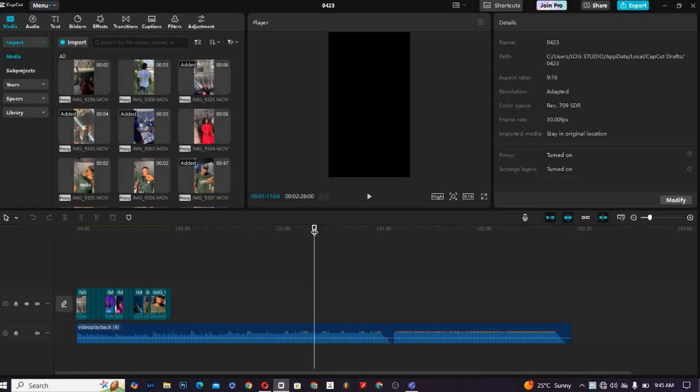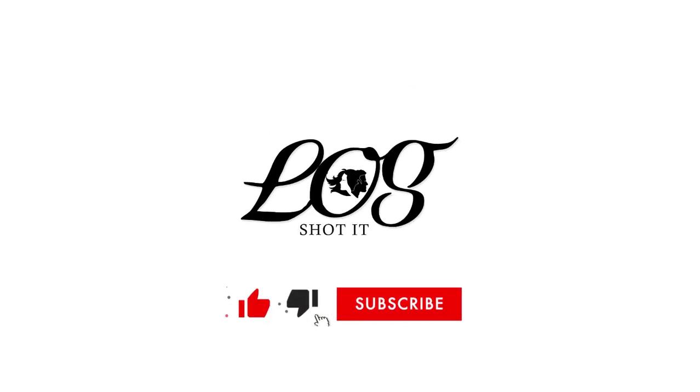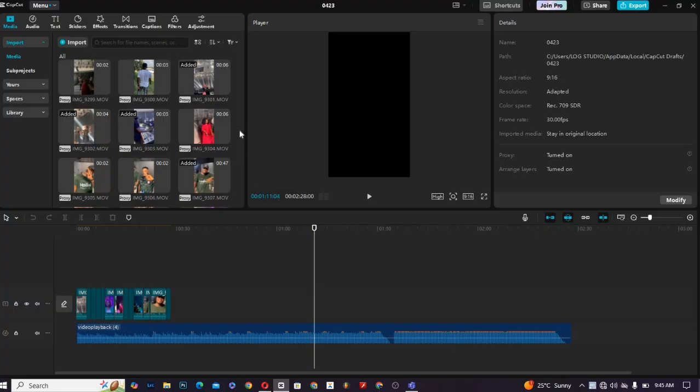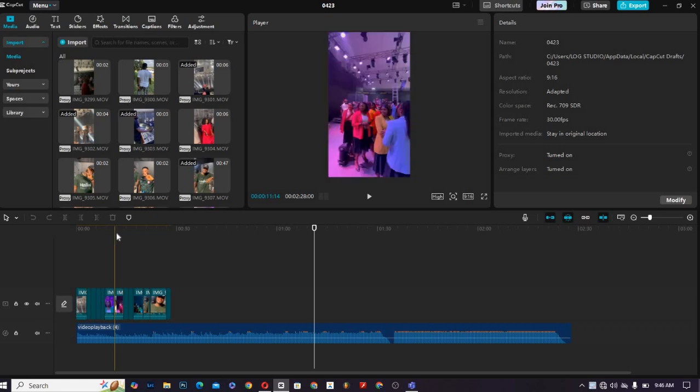And today I'm going to be showing you how to seamlessly edit in a vertical mode of CapCut. This is the default mode of CapCut, and this area is supposed to be where you view and play your stuff. There's also a better way to see a full screen of what you're doing. Although this is actually cool, you can see, but it's small.